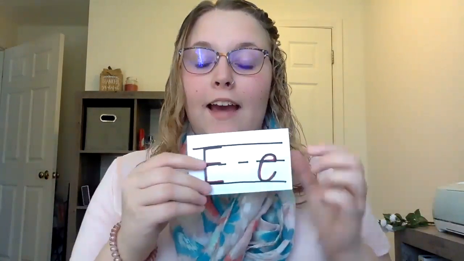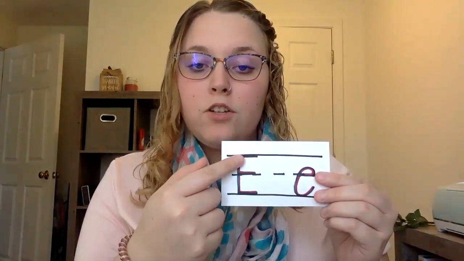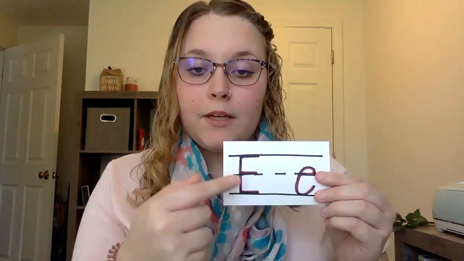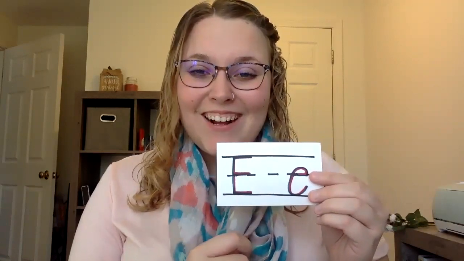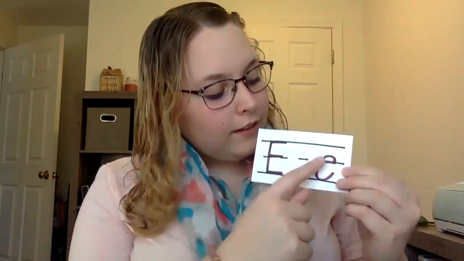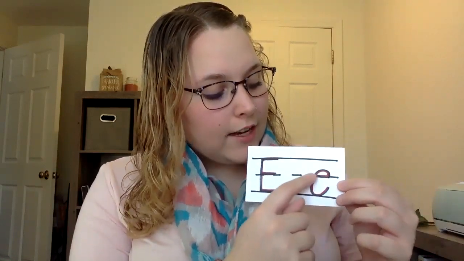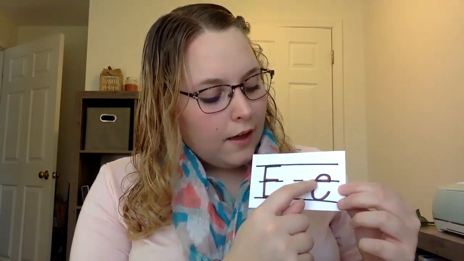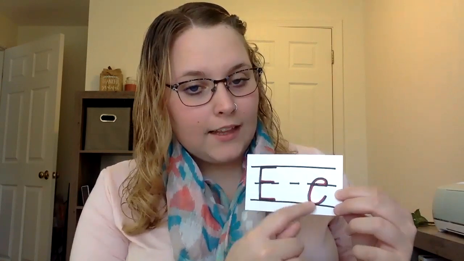The next letter we have is the letter E. Starting at the top, you're going to make a straight line down. Then you're going to bring your pencil or finger back to the top, make a straight line across, bring your pencil or finger to the middle, make a straight line across, bring your finger or pencil to the bottom, and make a straight line across. That's the uppercase E. For the lowercase e, you're going to start at the middle. You're going to make a straight line across, make a curve, make a curve. Notice how our first curve stops at the middle line and then continues to go down to the bottom.